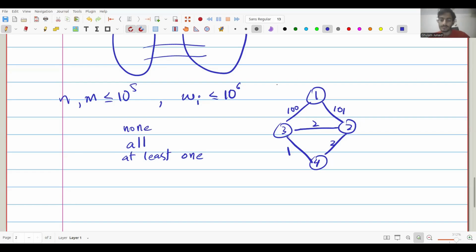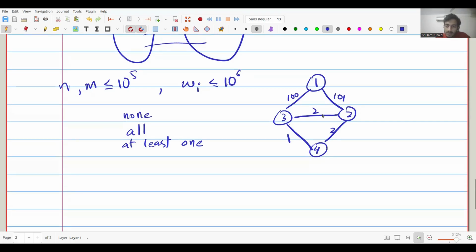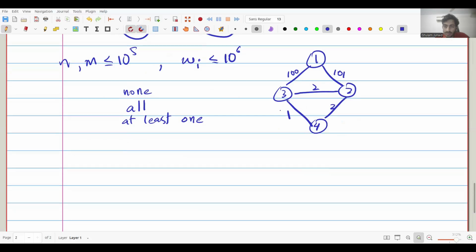So what can be our MST is, for example, just these three edges. We can remove this one and this one, right? And this gives our MST. Now these three edges are part of this MST, right? And the other two are not.